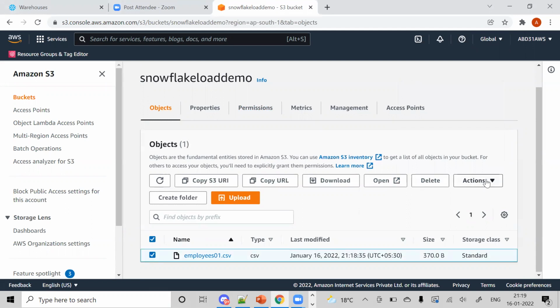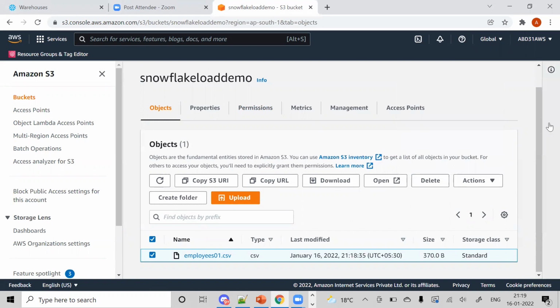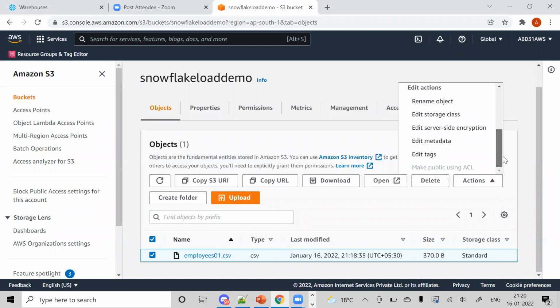Why am I not getting that now? See, this is disabled for me. You saw, Shiva, it's not letting me go to that option.